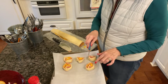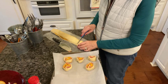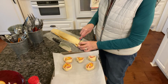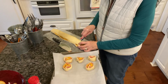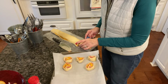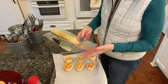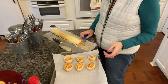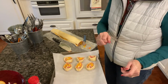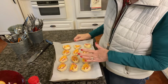And of course that's the raw sausage in there, so we're gonna have to bake these until they're nice and done. So it's probably gonna cook about 30 minutes at 350, but I'll keep an eye on them, and as soon as the sausage is done and the cheese is all melted and the biscuits have risen, then we'll be ready. So I'm gonna keep cutting these, getting them on here and getting them in the oven, and then I'll get back with you. Okay, I've got a dozen of them right here.